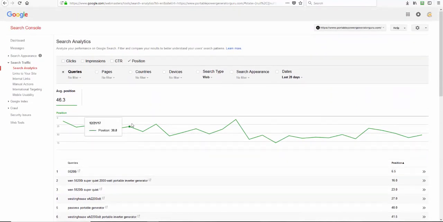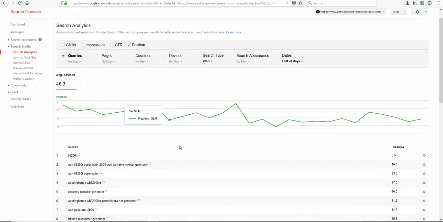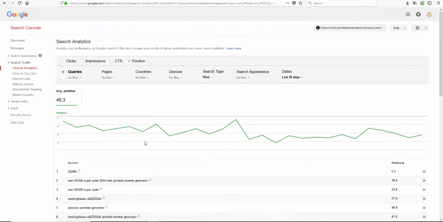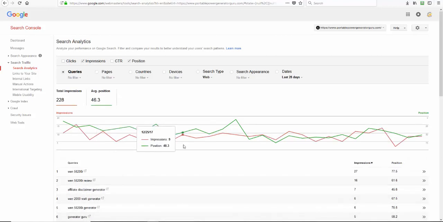I get asked the question, where does the traffic come from? The traffic comes from people typing in search terms into Google and finding your site. You don't need to be ranked #1 to start getting traffic. I'll show you. So this is a site with 3 pieces of content on. Let me click impressions. This is how many people are seeing the site every day. So with 3 pieces of content, I'm still getting 10 on that day, 15 on that day, 6 on that day, 11 on that day, 5 on that day, 9 on that day, and so on.